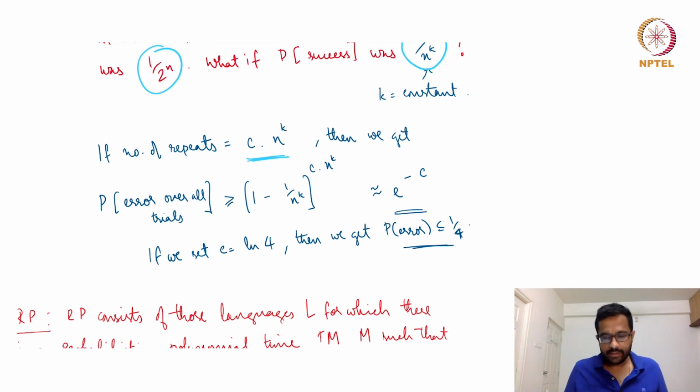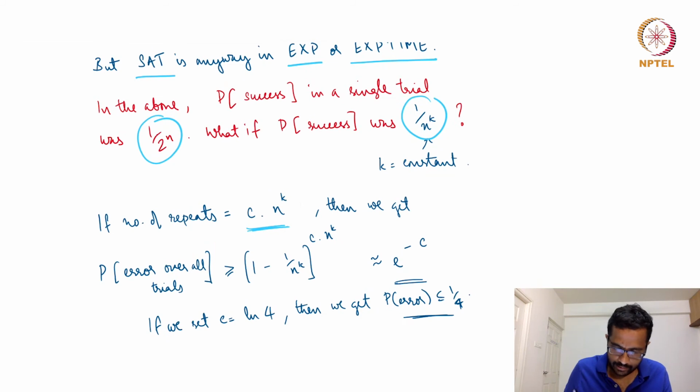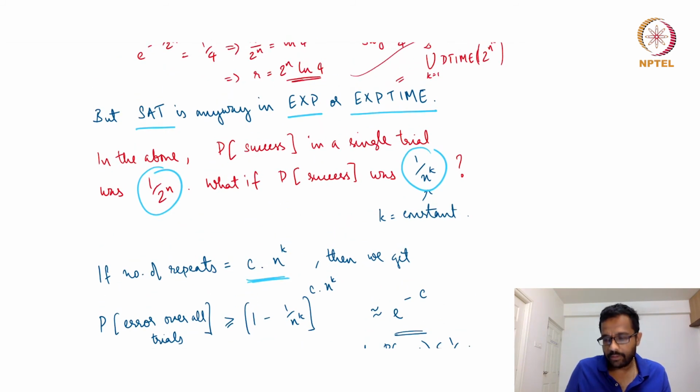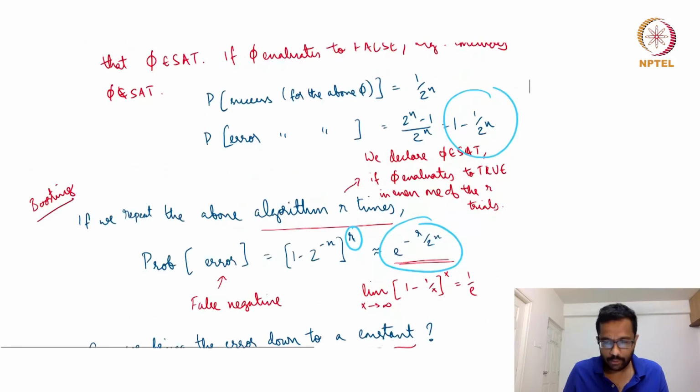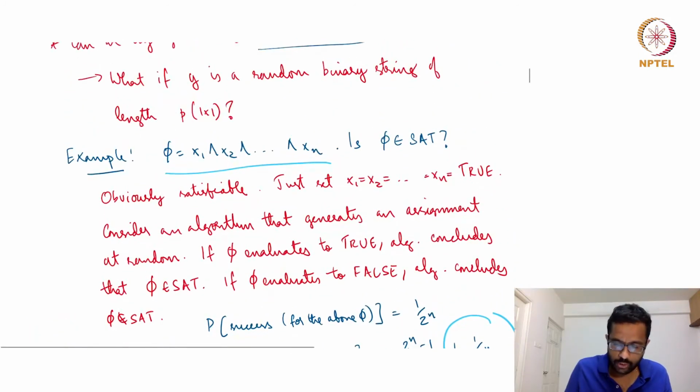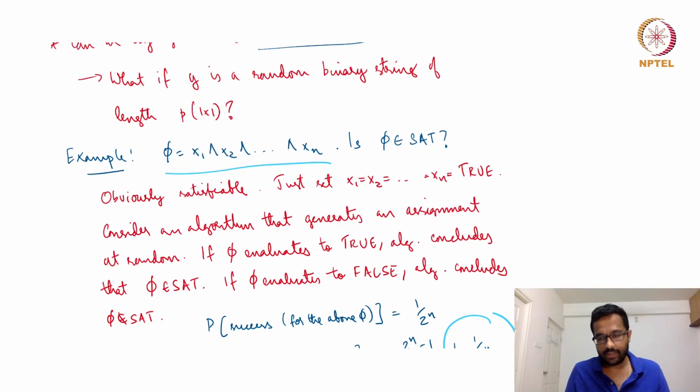Again, in this case, the number of repeats required is a constant times n power k, which is polynomial time, right? So what was the difference here? We said that the number of repeats becomes polynomial if the probability of success is inverse polynomial. So when does the probability of success become inverse polynomial? In the earlier case, there was only one true assignment amongst many. So if the formula was such that we had many true assignments, it should not only be satisfiable, it should be satisfiable with many true instances.